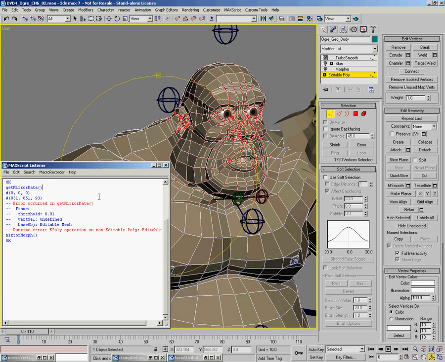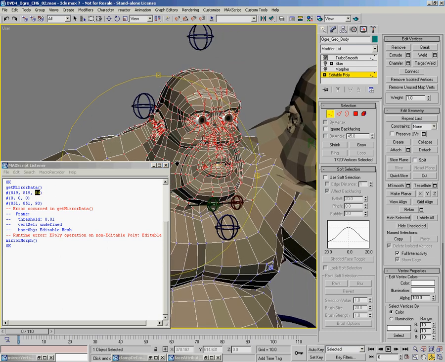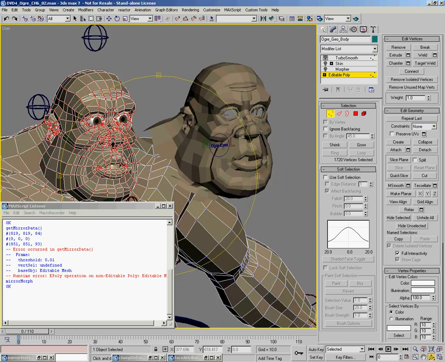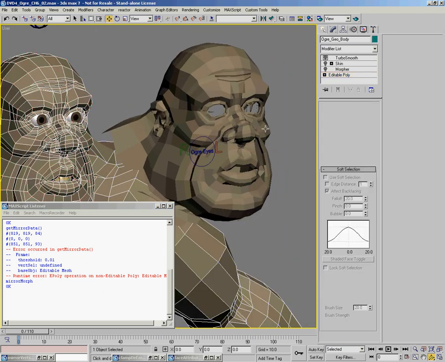And so now I'm going to say get mirror data, and you can see that it's found 819 on the right. It went and found 819 matches on the left, essentially, and matched them up. If it doesn't find a match, it'll still show this to you at this current time, just that it won't try to mirror over to it. It'll just assign an undefined to the array. And then there are 84 vertices on the center line that it's not going to deal with unless we do the mirror morph with symmetry equaling true. And that's what we want for our first step here. So I'm just going to get out of subobject over to our target.